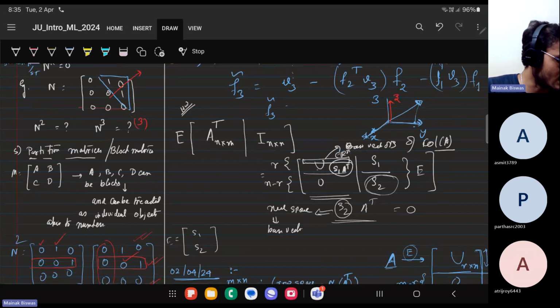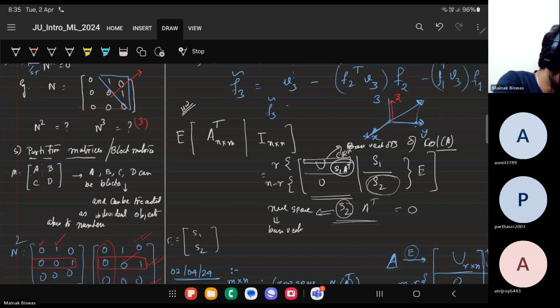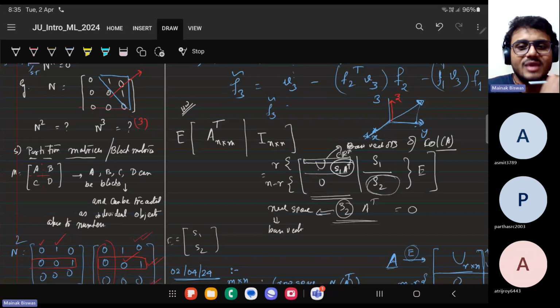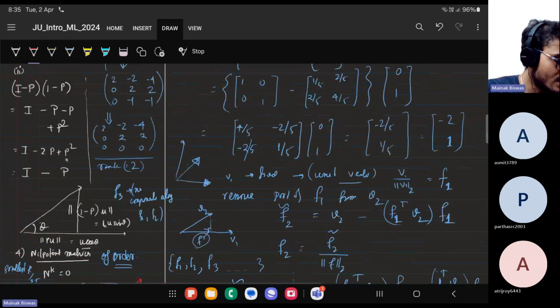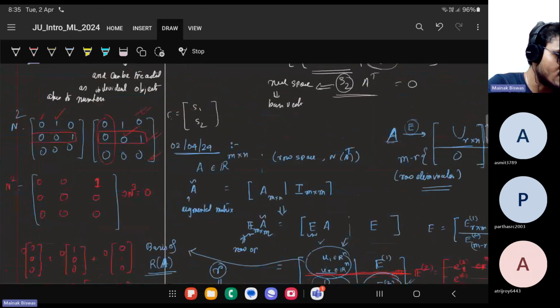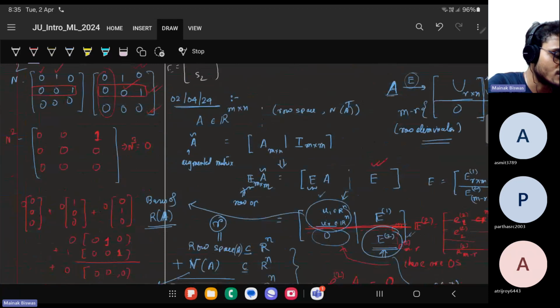Okay. The last thing about matrices is partition matrices. We have been doing this for a long time, which says that a matrix can also be formed by blocks of other matrices. As you see here, A, B, C, and D can be some block matrices, as we had seen in this case, right? We wrote the matrix in terms of blocks. Yes or no? These are called partition matrices or block matrices.